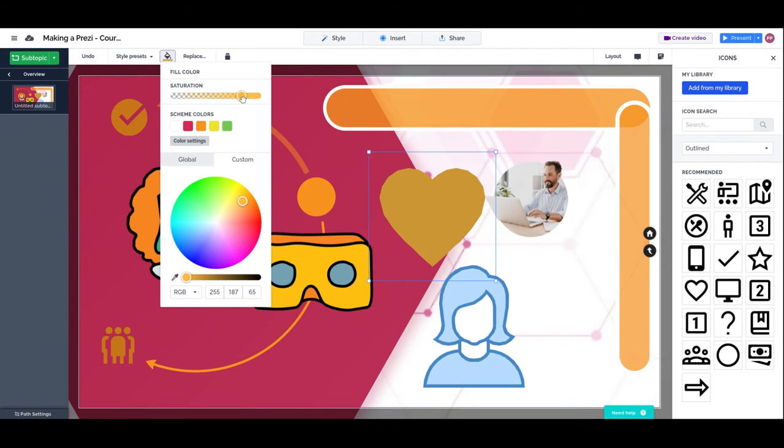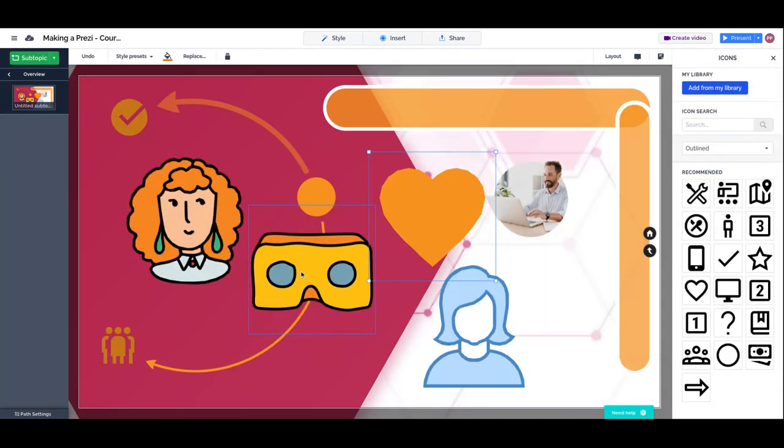And we can also manipulate the saturation of the color. Original color, full new color. Also, we can use the color picker to choose a color from any of the images. Let's keep our theme color. And because these are vectorial, we can do the same with any icon. We can change the color of any icon.